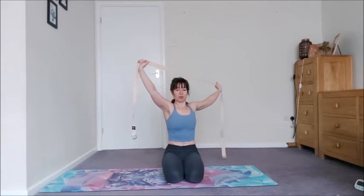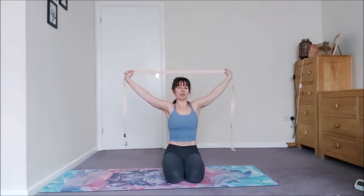Okay, hold it for 3, 2, and 1. Come up to centre, and then let's try the other side. So pull the left arm back, right arm forward. Try and keep your shoulders towards the front.